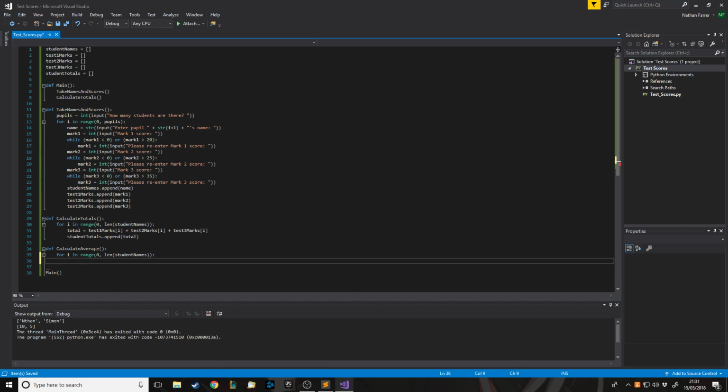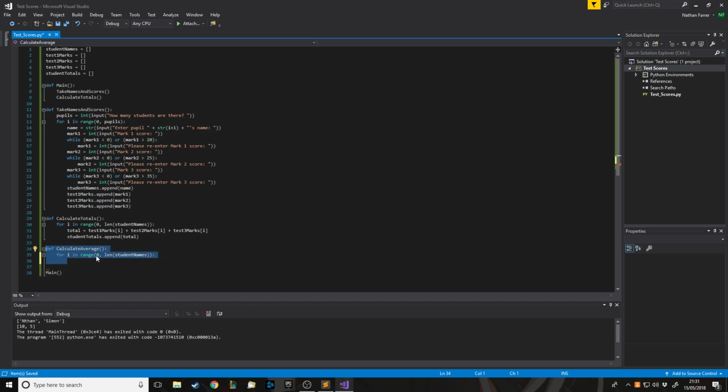What we want to do is add up every mark, then divide by 3, because that will give you the whole total. Or no, we can just add up the totals and divide by the students, because we've already calculated the totals here. So we could just do, nah, wait, what am I doing?